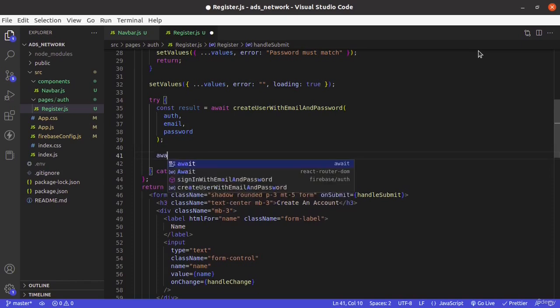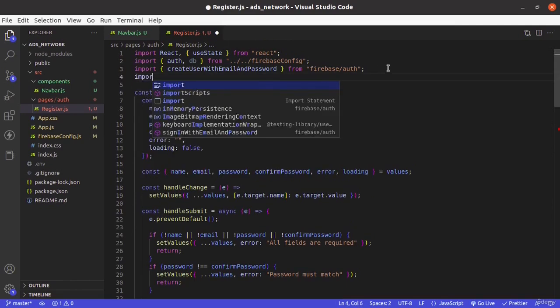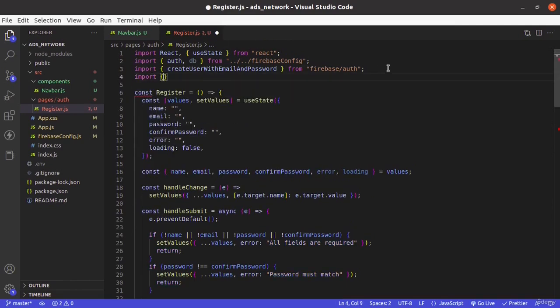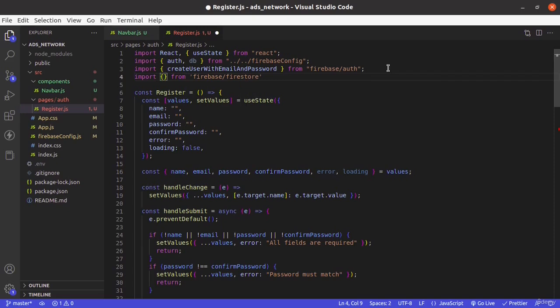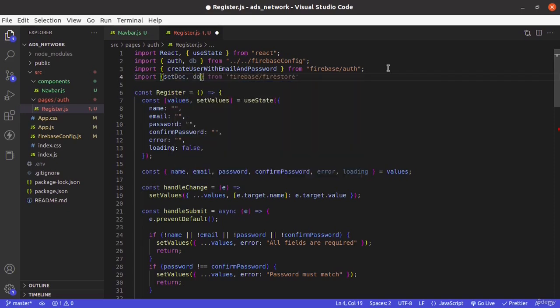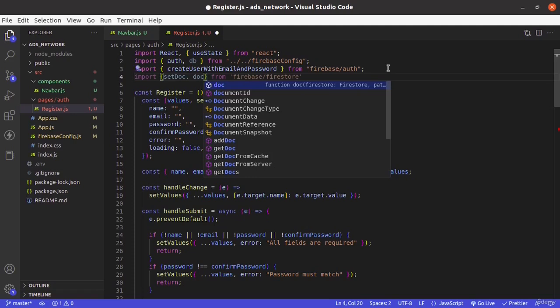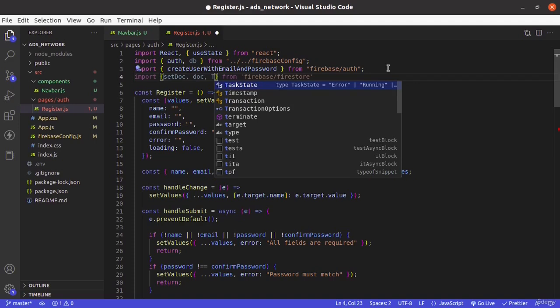So here, we need to bring something from firebase/firestore. Import setDoc function, doc, and also bring the Timestamp class.